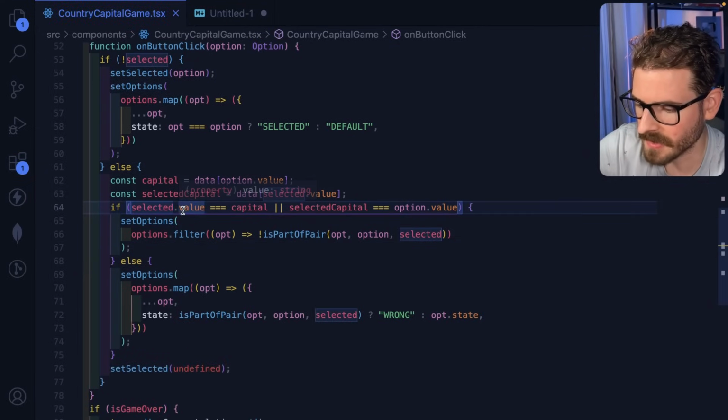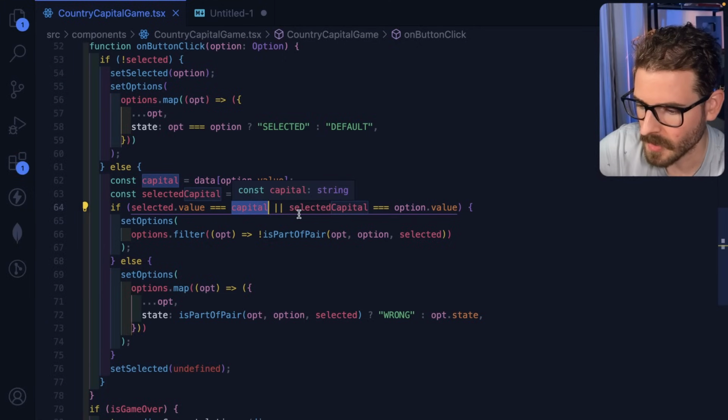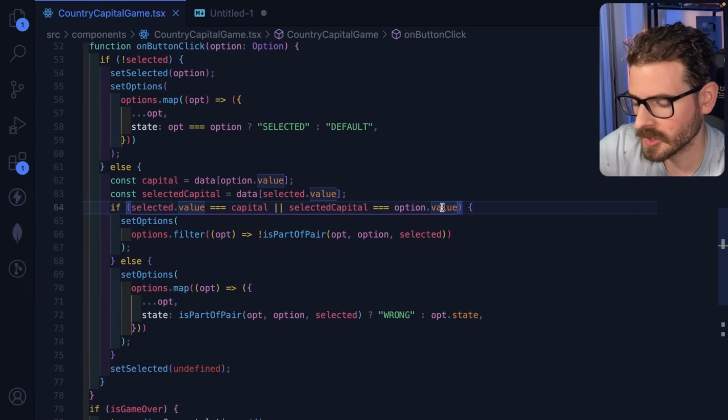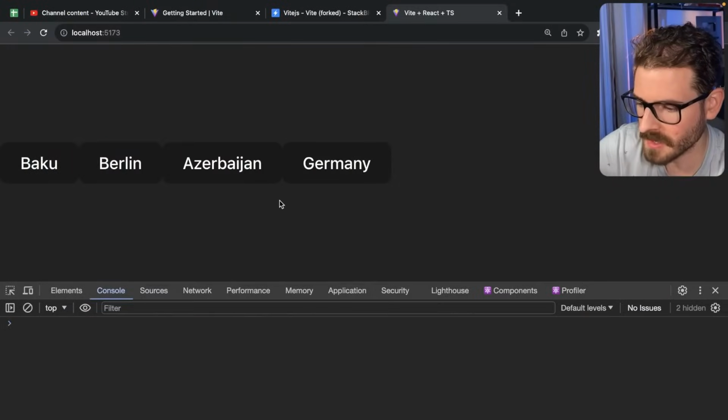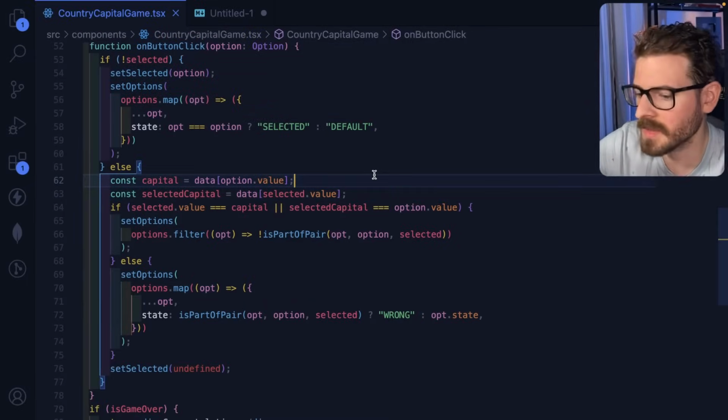If the selected value is equal to capital, or if the selectedCapital is equal to the current value. Does that read a little bit better? I don't know. Maybe. You get to play around with the naming of stuff.